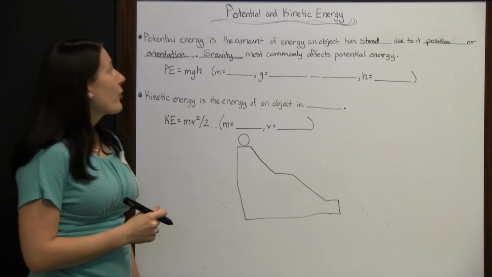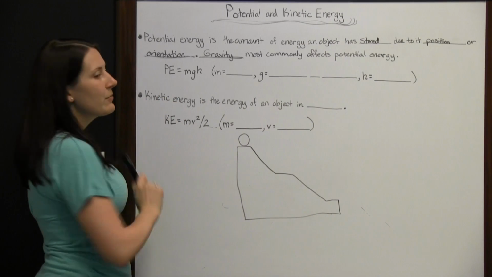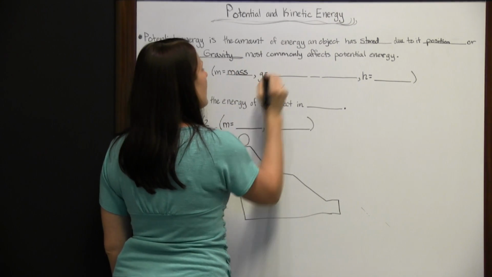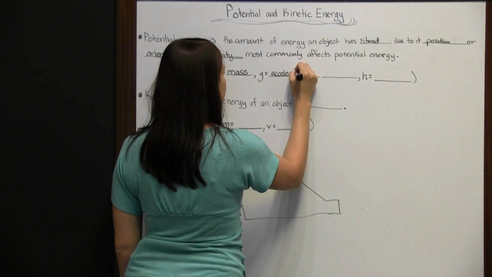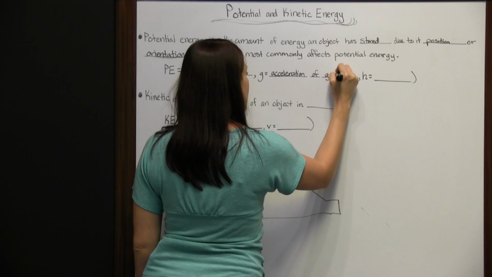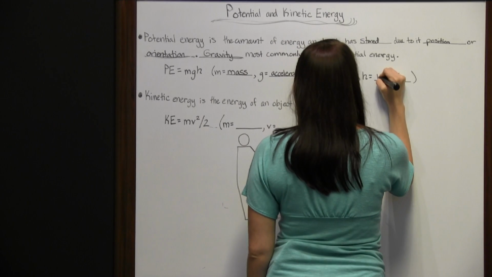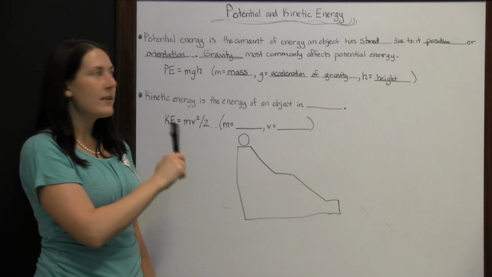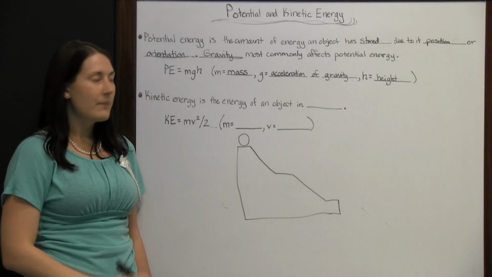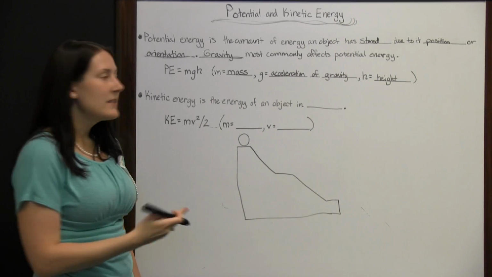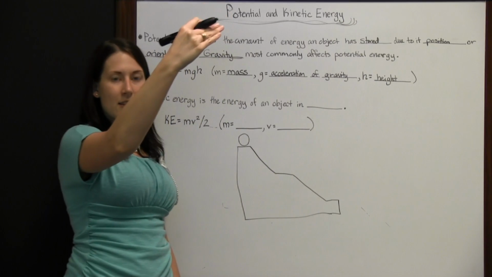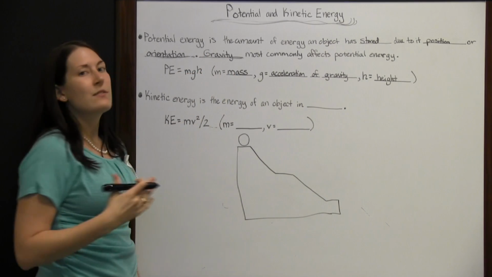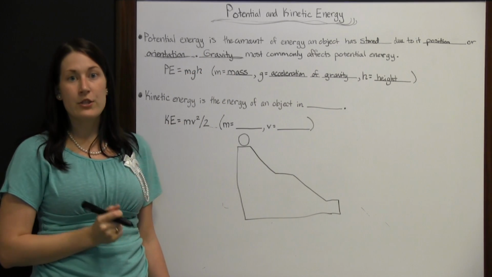The formula for finding potential energy: P stands for potential energy, equals mgh. M stands for mass, G stands for acceleration of gravity, so the force that gravity is going to have on that object, and H stands for height. So you'll multiply the mass of the object times the acceleration of gravity times the height from the ground. And that is going to give you your potential energy. You can see that the acceleration of gravity and the height, the distance an object is from the ground, are both big parts in this formula. So gravity is very important to the potential energy in an object.